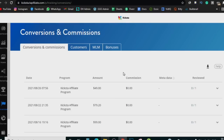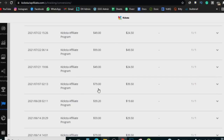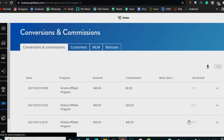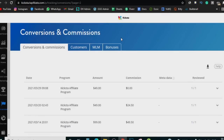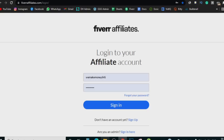Before I get into that, let me show you a little income proof. You can see it says 'conversions and commissions' — this is money I'm making from just one of the things I do online. Scrolling down, you can see consistent payments of $79.99, a $99 commission, $49 commissions, and the money keeps coming in. On page two it's still there, and I've actually made over $20,000 from this particular affiliate program alone. I'm going to do a screen reload to show you this is real money and not a screenshot.